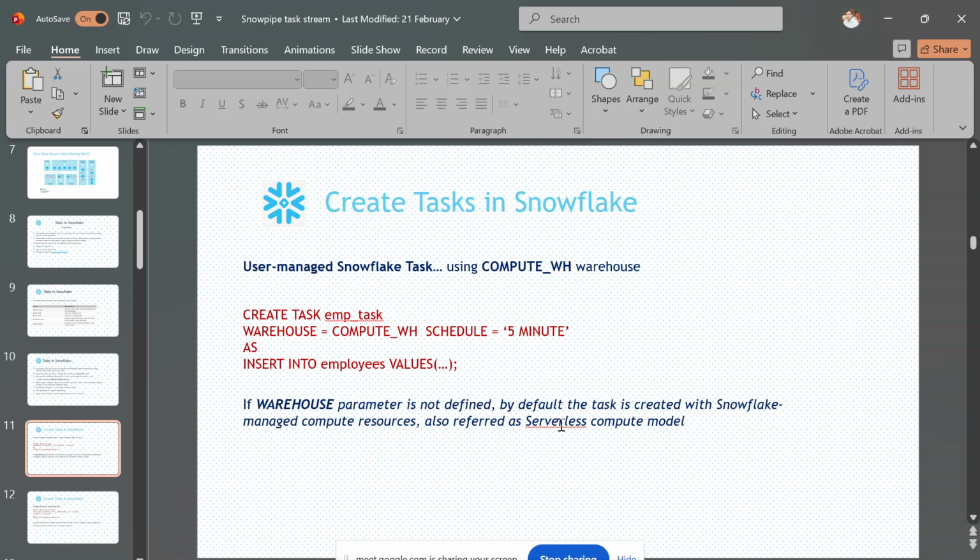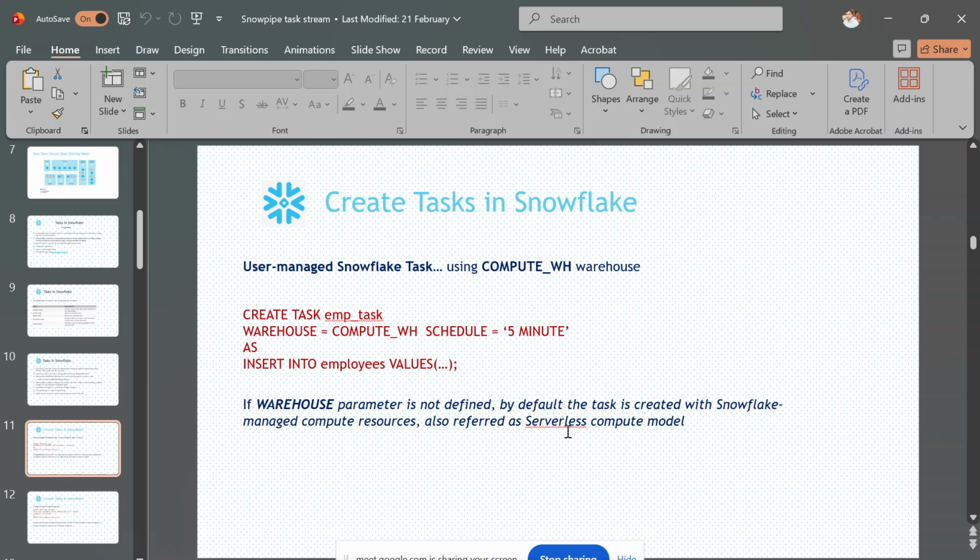Serverless is very important when you don't know the upcoming or future load, or you are not sure about the load or process. Then the best option is to create the serverless task.